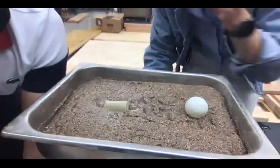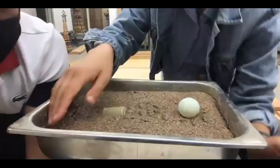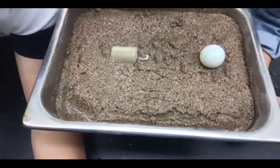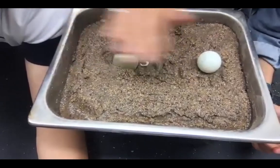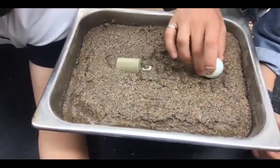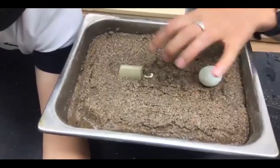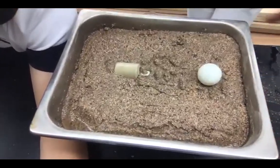It did take a while, but there was a buried ping pong ball and a weight on top of the surface. There's all this water that has appeared on the edges. What we did before this lab was put a small layer of water at the bottom and then filled it up with sand so you couldn't see the water — it looked dry on top but there was water underneath. We also buried the ping pong ball and put the weight on top. With the vibration, the water appeared, the ping pong ball rose to the top — very light and empty, just filled with air — and the weight completely sunk underwater.